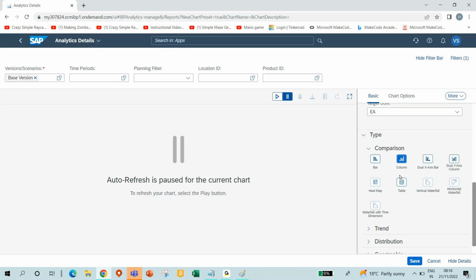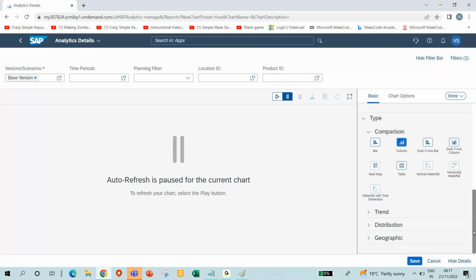Some of this will not be applicable, because heat map and all will be applicable, I think, only if we have one key figure. So from those which are enabled, we can select the ones we want. If I do not want to select these, I also have the option of line and everything. Accordingly I can select the chart and then save it.